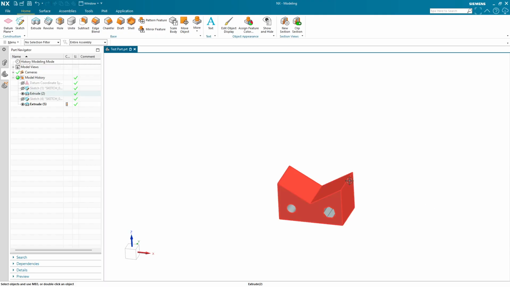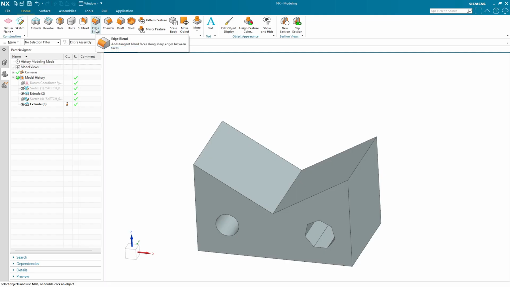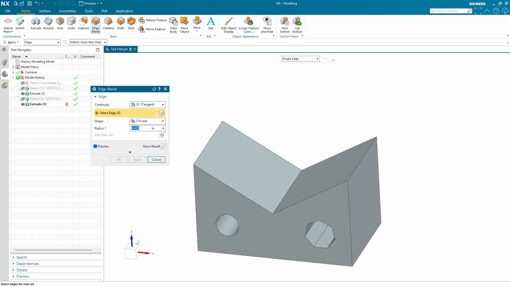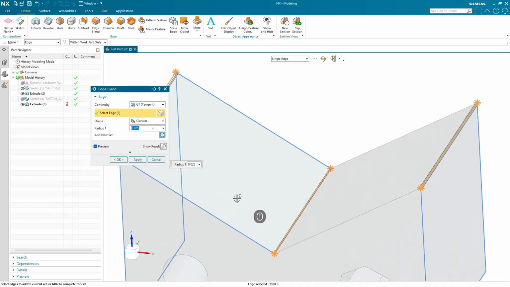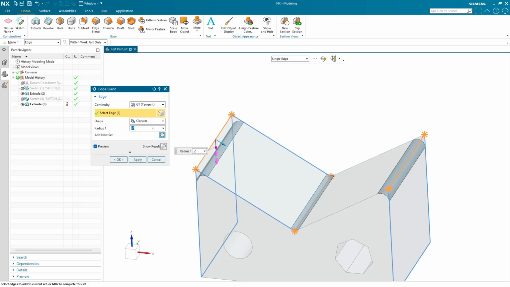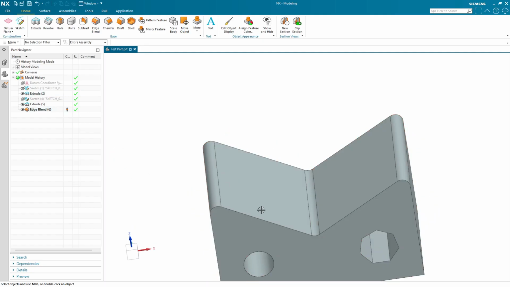We're going to clean this up a little bit because it looks real funky right now, very pointy and jagged. And what I like to do, as everyone does when they get into CAD, is edge blends, also called fillets in a lot of other software. So an edge blend is just going to round these edges, and you can pick pretty much any edge you want. So I just want to round these over. Let's make it like a 0.1, nice beefy round, 0.2 even. Round those over nice and smooth. And if I hit OK, I get this really nice smooth geometry.